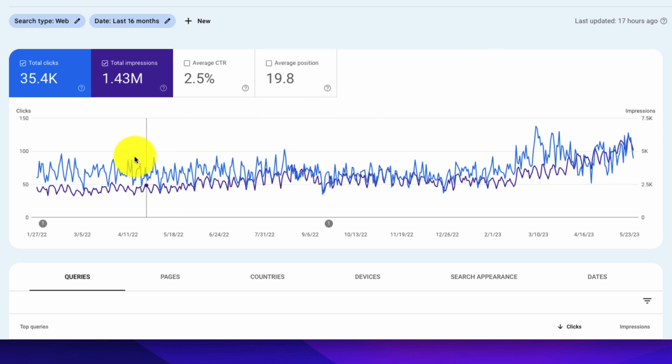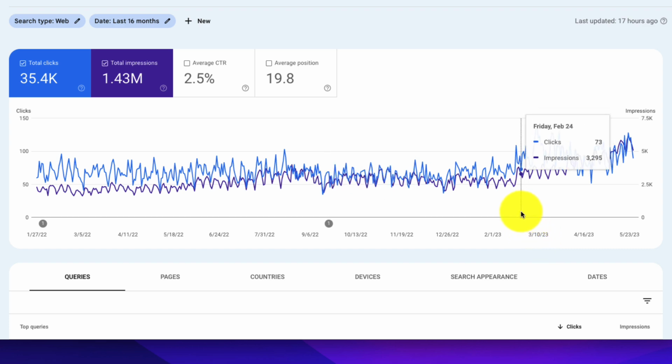And this is a site that has been almost exclusively manually written, authoritative content, and for long periods of time I obviously was not doing too much with it because I was on other projects. But impressions and clicks are very, very high. CTR is fairly decent here, but could always be better. But at this point, I want to make a specific note. Look at the Google updates, okay? And as the Google update has hit, not much has changed. Maybe a tad bit of a dip, but then it just kind of maintained itself.